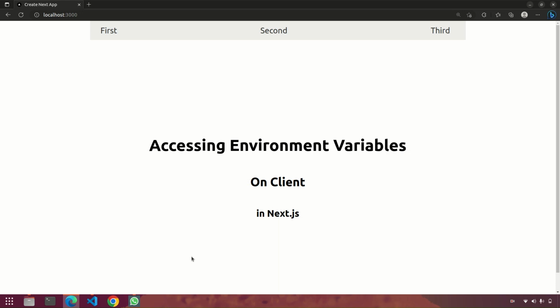So assuming that you have a requirement of accessing environment variables on the client side, because in your build process you use a Docker image which is generated only one time for all the environments, assuming you have multiple environments like dev, staging and production, but the same image is used across these environments, so you cannot hard code your environment properties in the image that is being built.